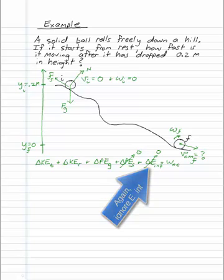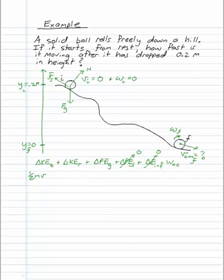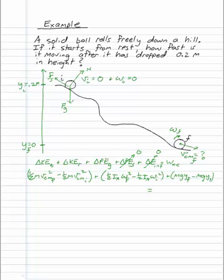So for the kinetic energy, translational, that is 1/2 m v center of mass final squared minus 1/2 m v center of mass initial squared. Now we have the rotational, so that's 1/2 i about the rotational axis a, which is the center of mass, omega squared, that's final, minus 1/2 i omega initial squared. Then we have gravitational potential energy, mgy final minus mgy initial, and then that's equal to the right side. So we can have work by every force acting on the ball.